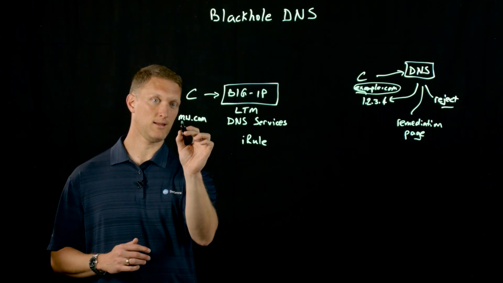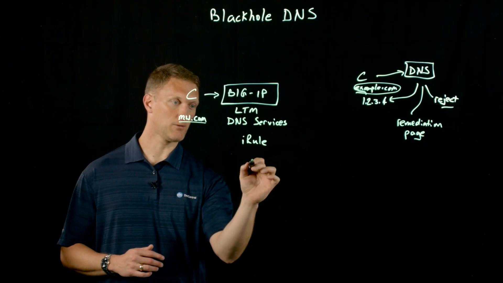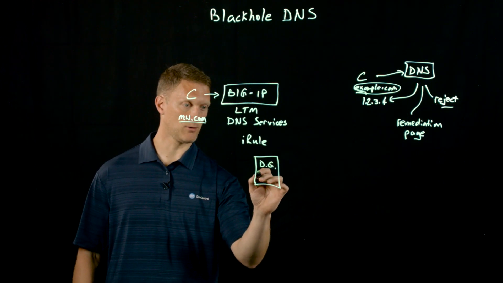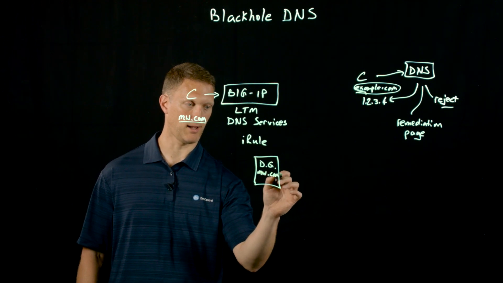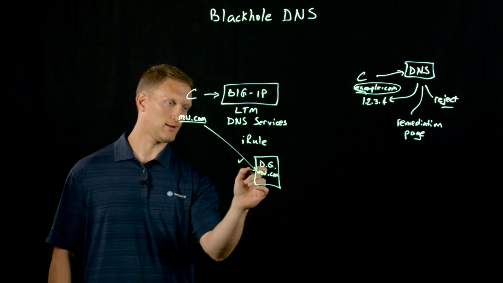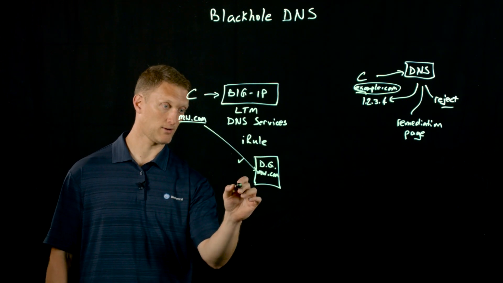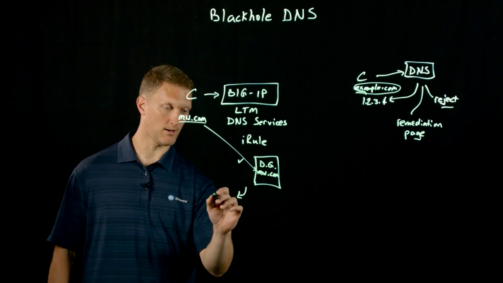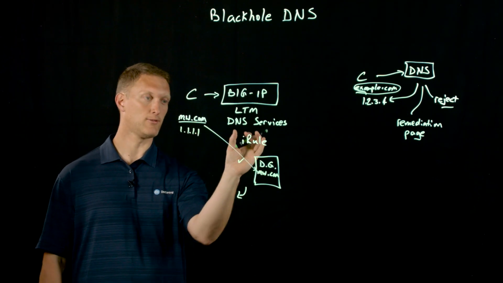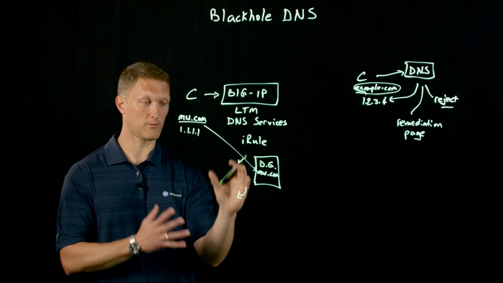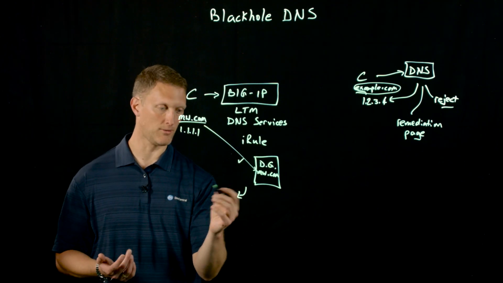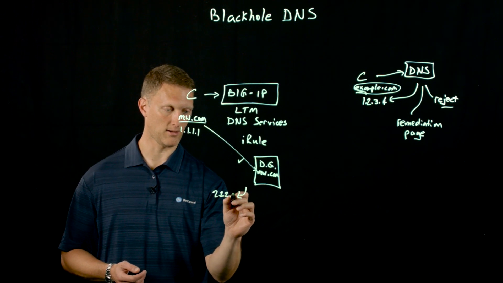So again in this example, the client requests malware.com and the iRule uses a data group — let's call it DG — a data group that contains malware.com because that's a bad domain name and we don't want people going there. The request came in, it checks against the data group, and it's on the bad boy list. So the iRule is going to come back with a response IP — let's say this was supposed to be 1.1.1.1 — but you've set your remediation page or your response IP address in this iRule to something that's going to take any bad request to the place you want them to go. Let's say that's 2.2.2.2, for example.